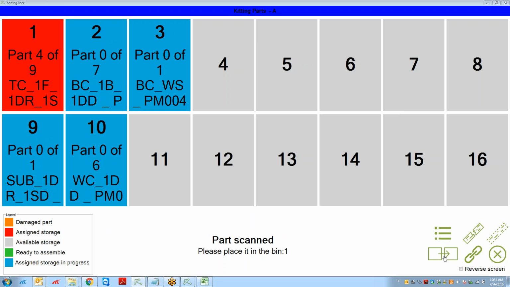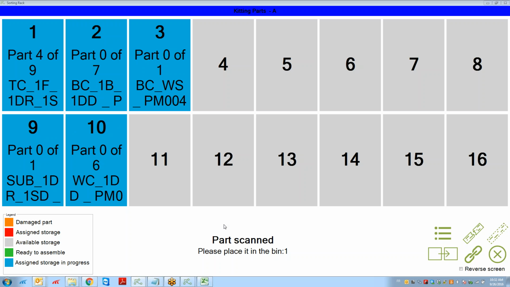What we want to explain to the customer with this is that your sorting rack is supposed to help you be more efficient with the assembly. So you don't have the assembly guy running around trying to figure out what the part is. They know exactly what they need to assemble and have all the parts they need in front of them. So they're able to achieve their goals instead of searching around or starting to assemble a cabinet before having all the parts in front of them, or having a damaged part. They don't start a cabinet that doesn't have all the parts inside of it.